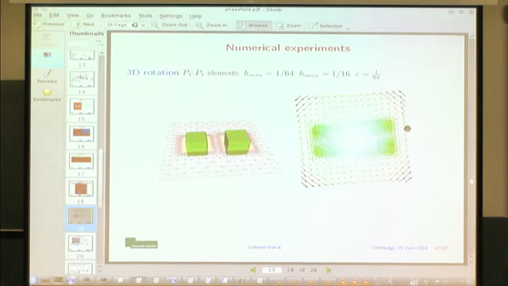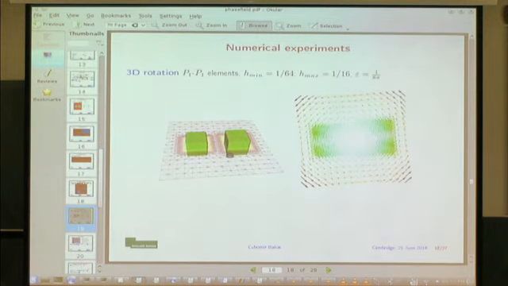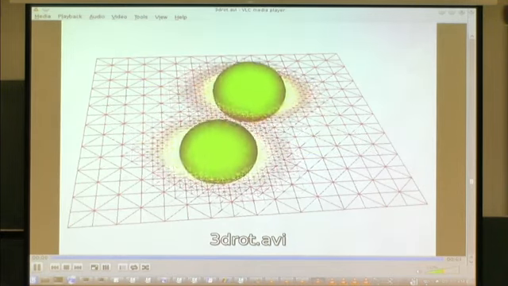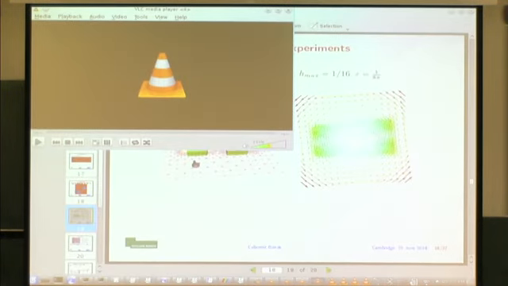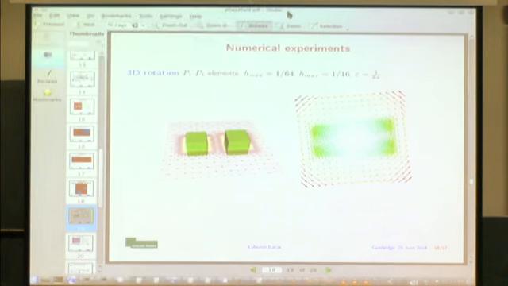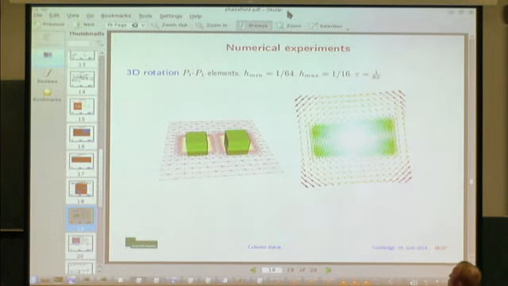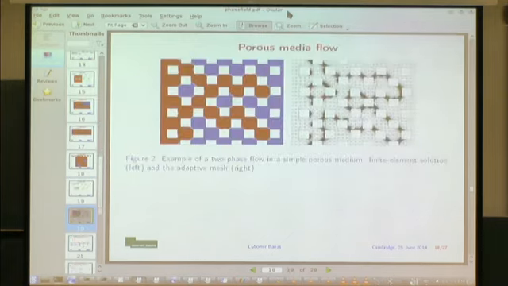So you can also solve three-dimensional problems. This is a problem where you can also see the cut through the mesh. So this is the adaptive mesh. Again, these two squares will rotate. They will quickly become circular and rotate. In 3 dimensions, it's a little bit difficult to deal with the Navier-Stokes equations in the formulation that we have. So we use just the P1 elements for efficiency.